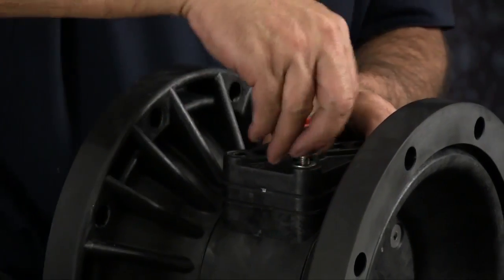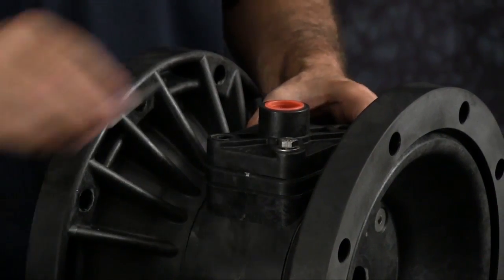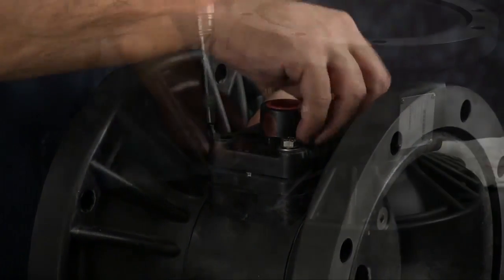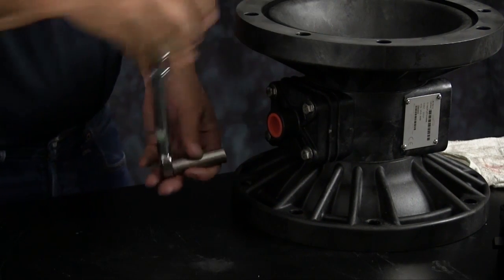Thread in your 4 cap screws. Then you need to torque those in a crossing pattern to the manufacturer's specifications called out in the service and operating manual.